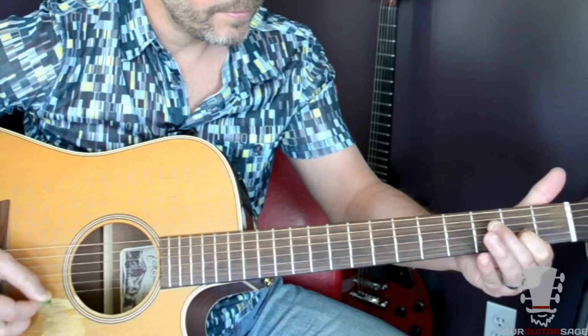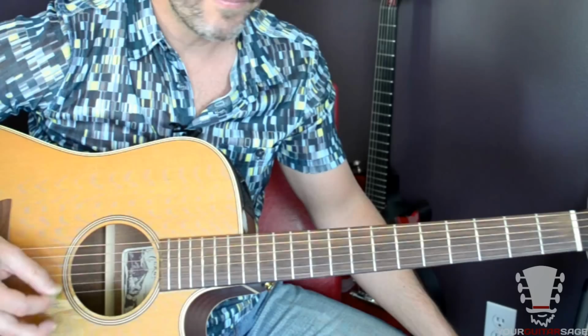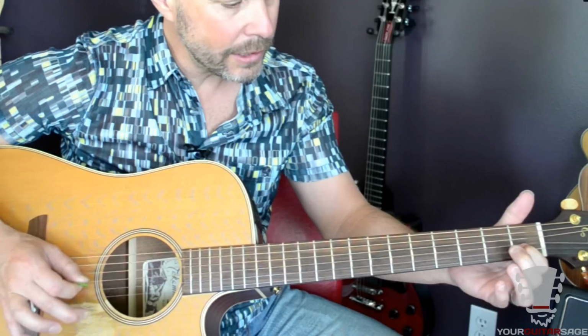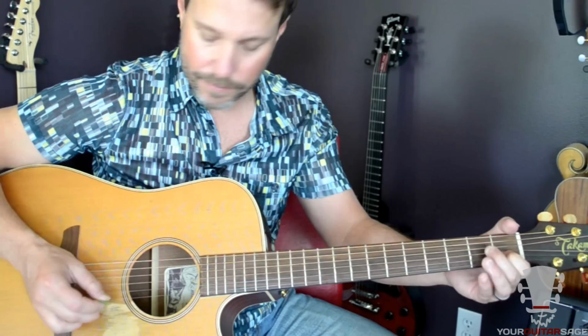Okay, so pretty easy. So get this part down. And then the fretting will go on the B string here. You're going to go 0, 1, 2, 1. 0, 1, 2, 1. 0, 1, 2, 1. 0, 1, 2, 1. Get it?